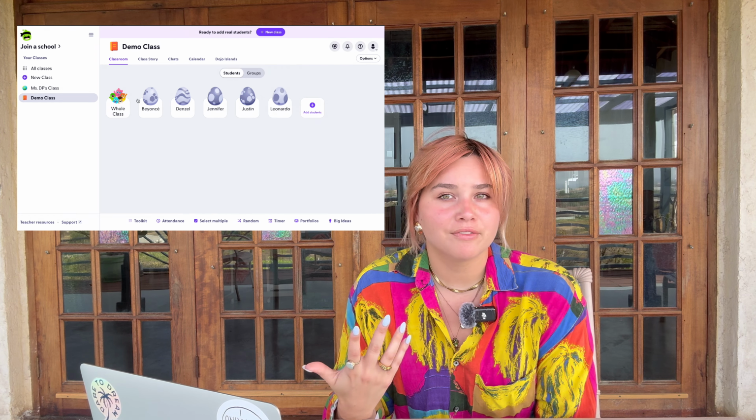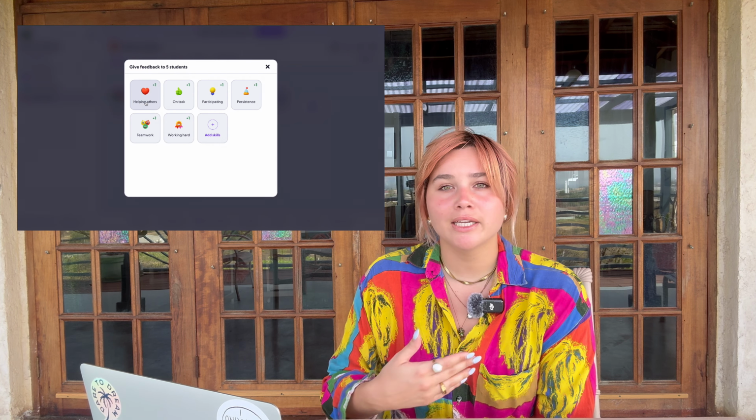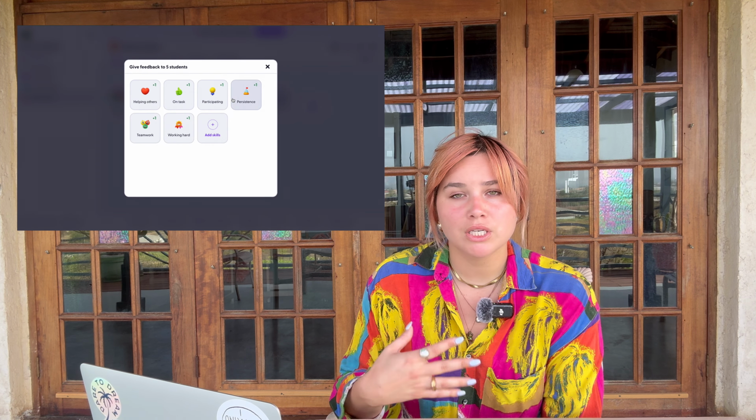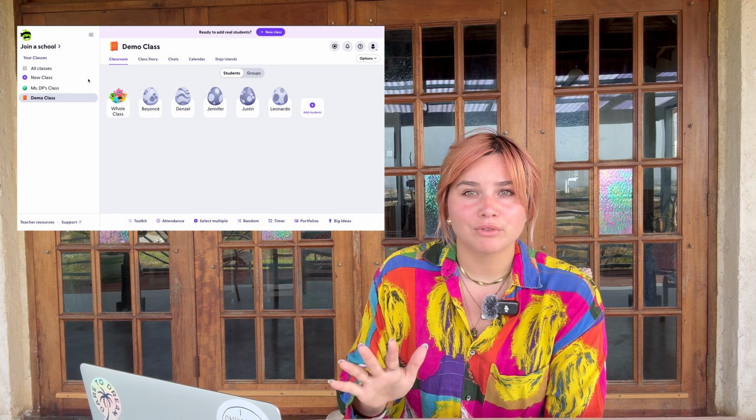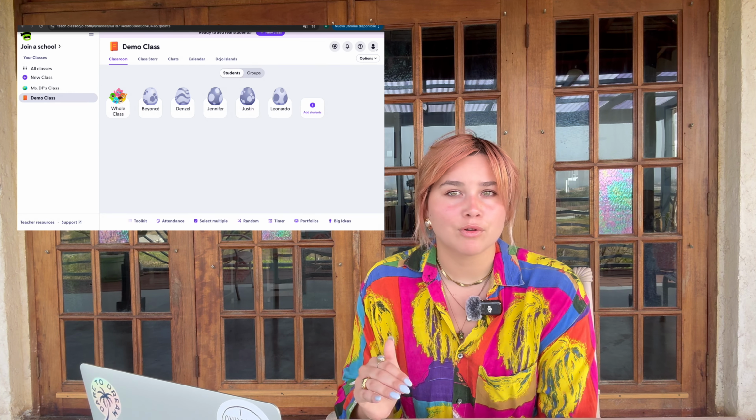So again, if you are trying to save time planning, if you don't want to create your own resources, here you will find a lot of very interesting things. They're already made, so all you need to do is download the PDF, print it if it's face-to-face, and you're done with saving time, which is absolutely great.